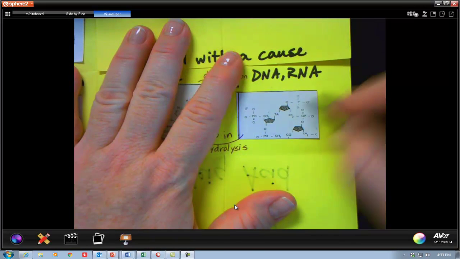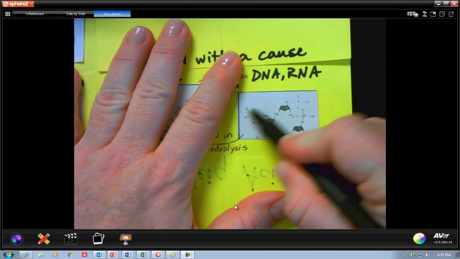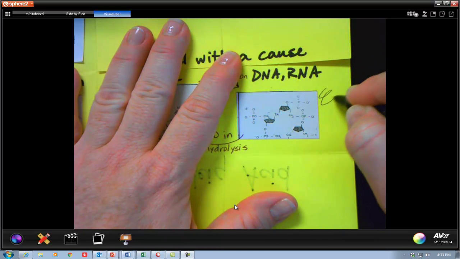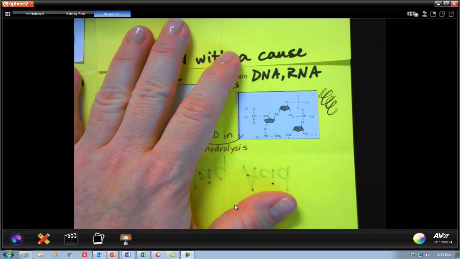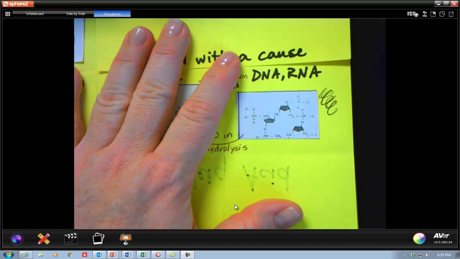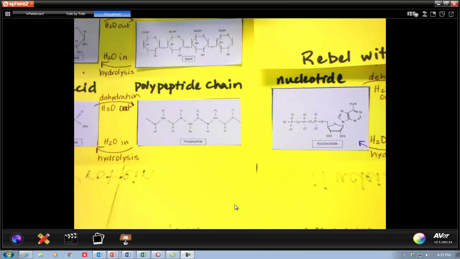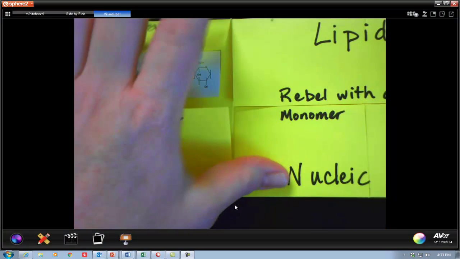And I have here, you can kind of see, here's the separate different ones stuck together. But remember that DNA is going to be that double helix shape that you've heard about in the past. And again, we're going to go over this more in depth in a later unit. But that's DNA, and RNA is a single strand of these put together. All right, all three of these I've just gone over, carbohydrate, protein, and nucleic acid, all have monomers and polymers.